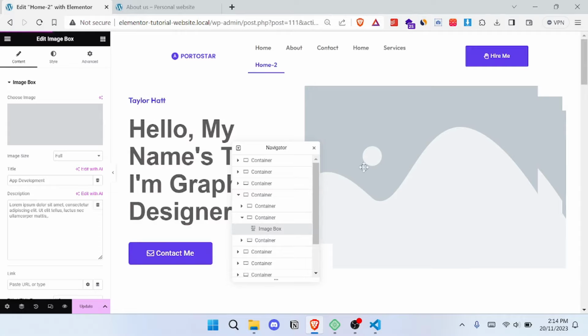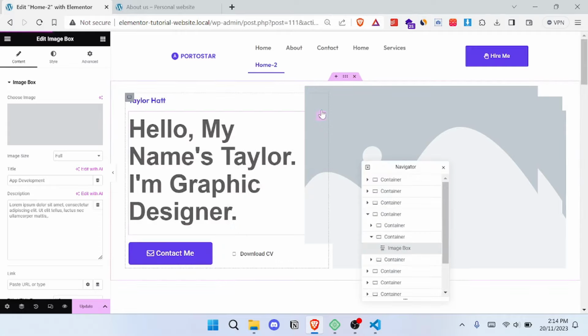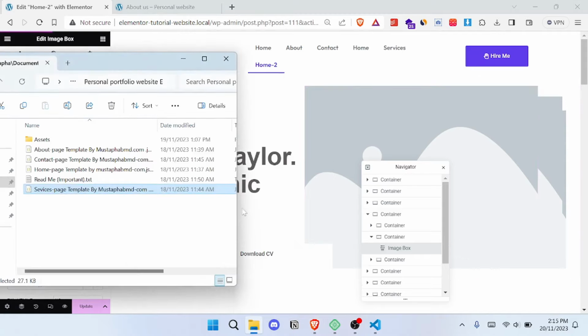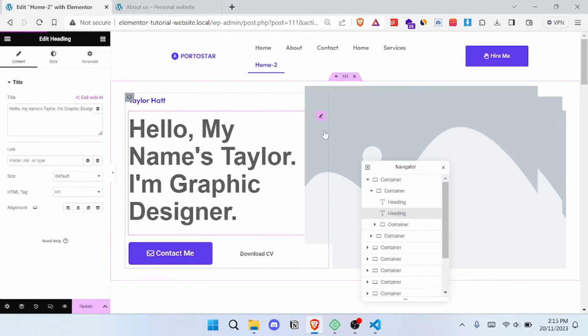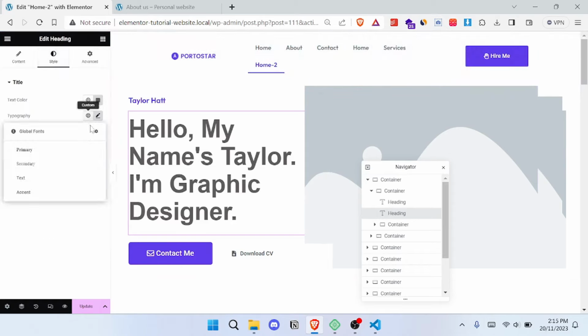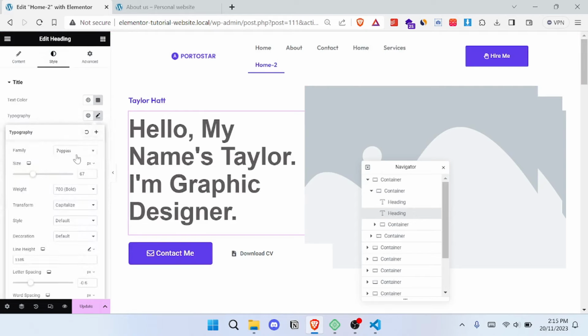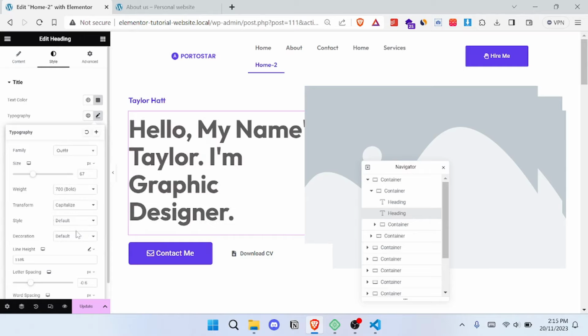So for this template, it has a different font, but here you could import your own images or you could use the ones that I've sent you. Yeah, so here you could change the font. Let's go to style, and here you could adjust the font. Let's use our font. As you can see, that one looks much better.